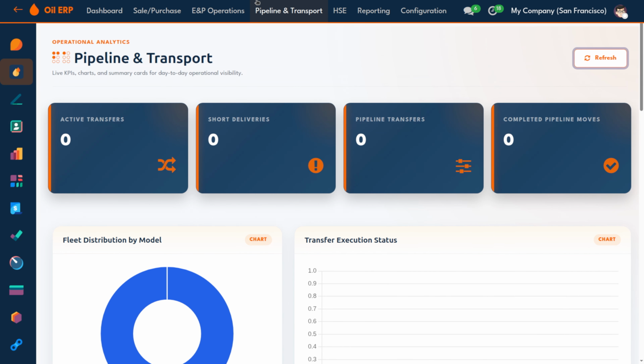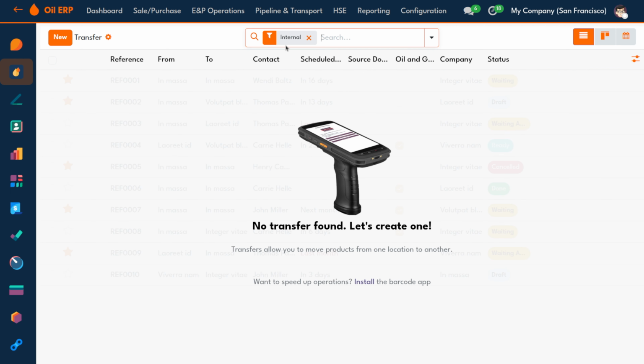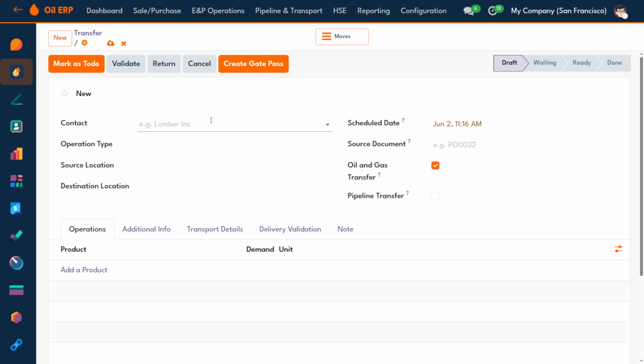So, while managing the pipeline and transport, you just need to keep in mind that the gate pass is basically used for managing this: every oil and gas facility has a boundary, and nothing crosses that boundary without verification.